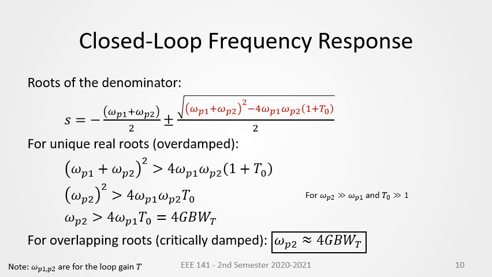It must be remembered that omega p1 and omega p2 are the poles of the loop gain, which came from and must be the exact poles of the open loop gain when dealing with a purely real f. Thus, omega p1 and omega p2 in the formula shown are not the poles at closed loop.